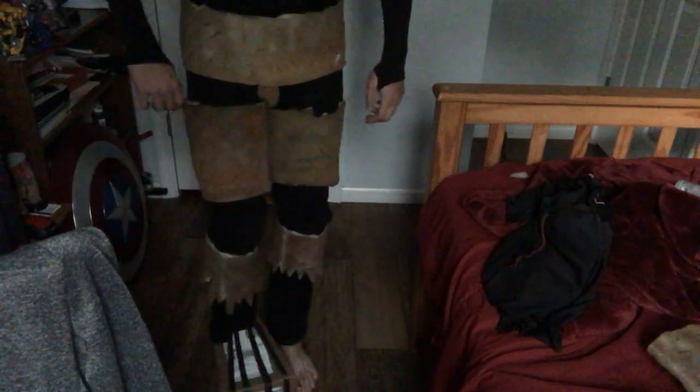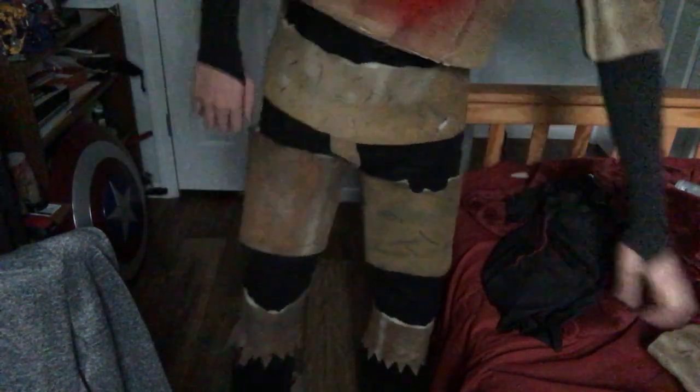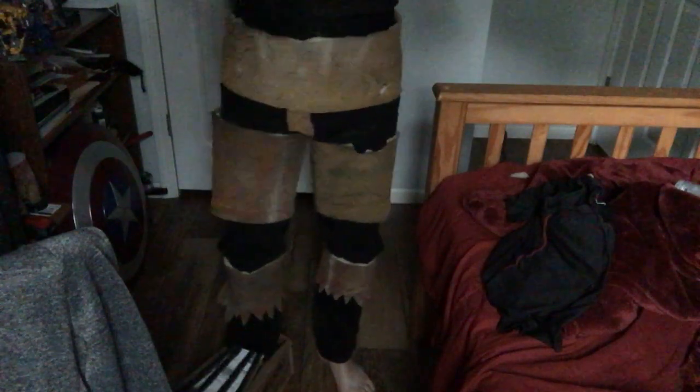Anyway, these are the calves. I actually did start working on a foot, but it's not really finished — I'll just put it on to show you guys what it looks like. I will be making another foot, but yeah, it's pretty much a one-foot deal right now. It's easy to slip on and slip off; the only problem is I have to lift my legs up and down to wear it. It's raining outside so I'm not going to be doing outside shots, sorry guys.